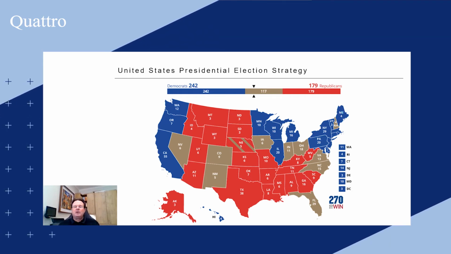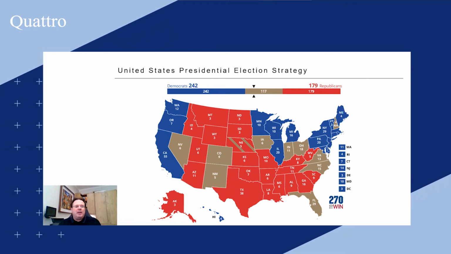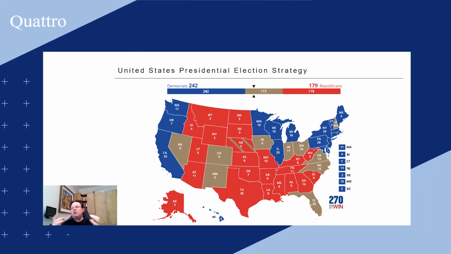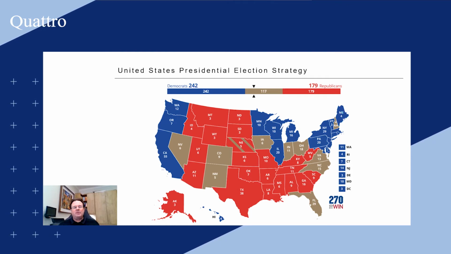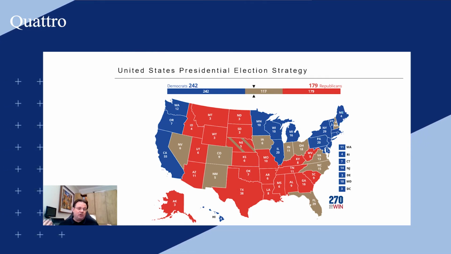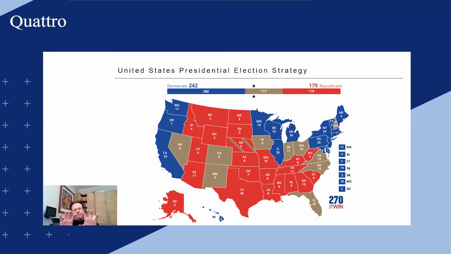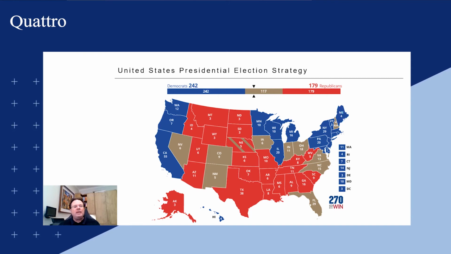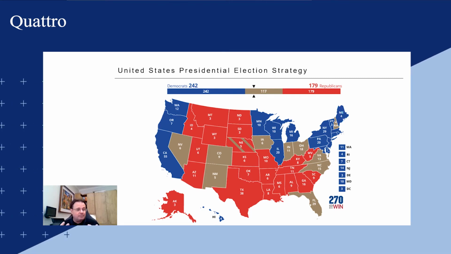Equally, if you're the Republican Party and you look at maybe Arizona, another state, you might say to yourself, well, we always win Arizona. So let's not worry about Arizona too much. We're not going to spend a huge amount of time campaigning there because we're fairly assured of victory. These guys always vote Republican no matter what. So the map tells you that for the vast majority of states in the US, you already know at the outset how they are likely to vote.